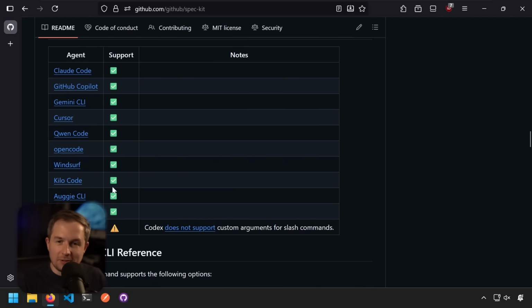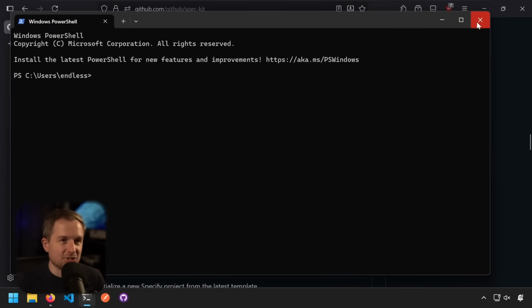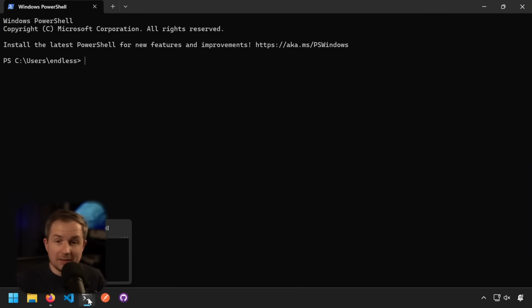Now, for the interesting things, starting with this latest set of releases. I don't want to say latest release because this launched a couple of releases back, but since the last video, it's new. We actually have support for Codex, Roo Code, Code, and Auggie CLI. So quite a few new agents were added. That's kind of neat because if you look at the terminal, I'm going to launch this so we can actually see this in action instead of me just talking about it. You can actually use them.